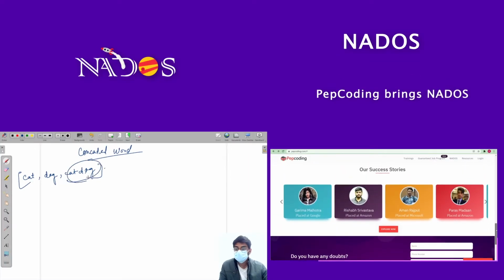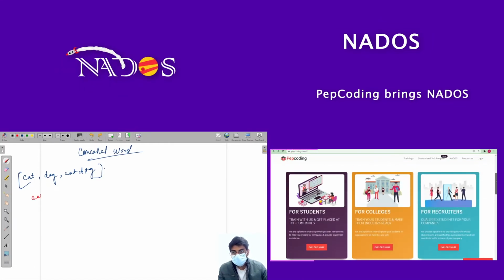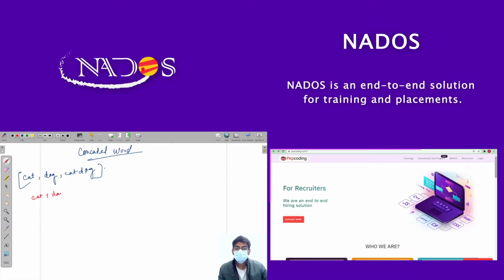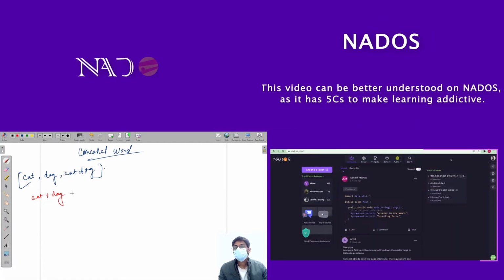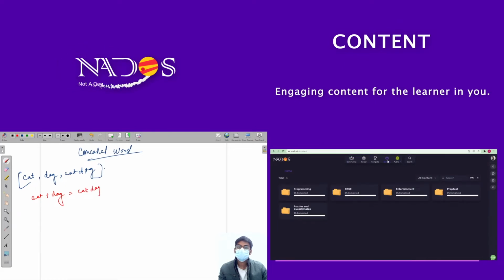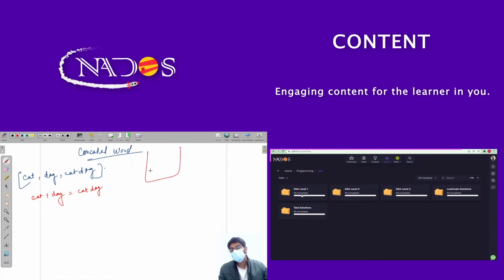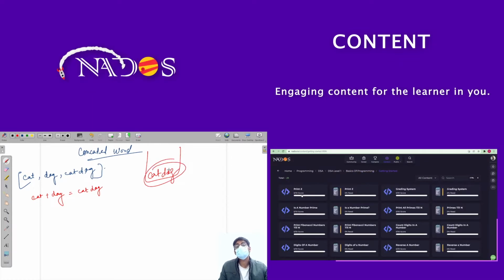How can you achieve this? You can achieve this by cat plus dog. If you do the concatenation of these two shorter strings, we get cat dog, and this is actually similar to this string. So we have to create one list and add that particular element into the list. This is what we have to do in this question.